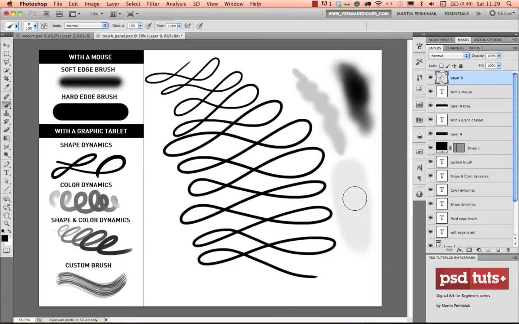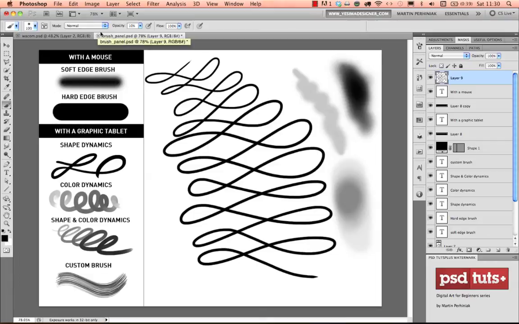And only when I let go of my pen or my mouse and then I click again and draw over, then I can add more opacity. And if I continue doing this, I can build up a more dense and solid value or volume here with my brush. So that's the difference between the opacity and the flow. They both control the opacity or the transparency of the brush, but in a different way.